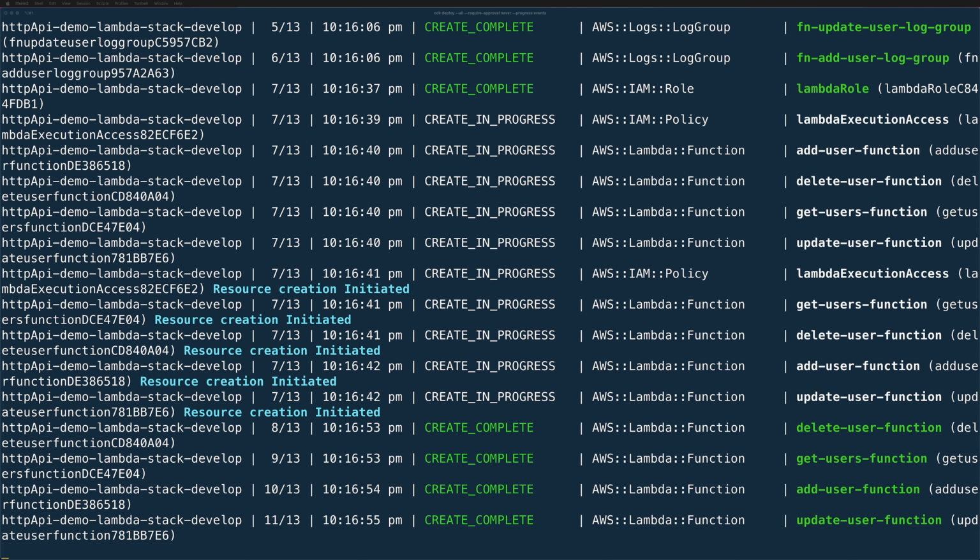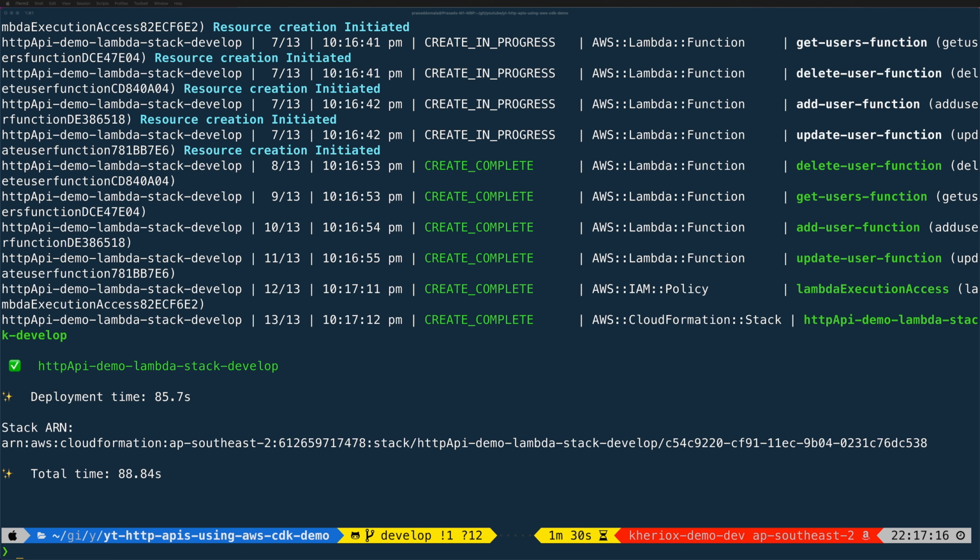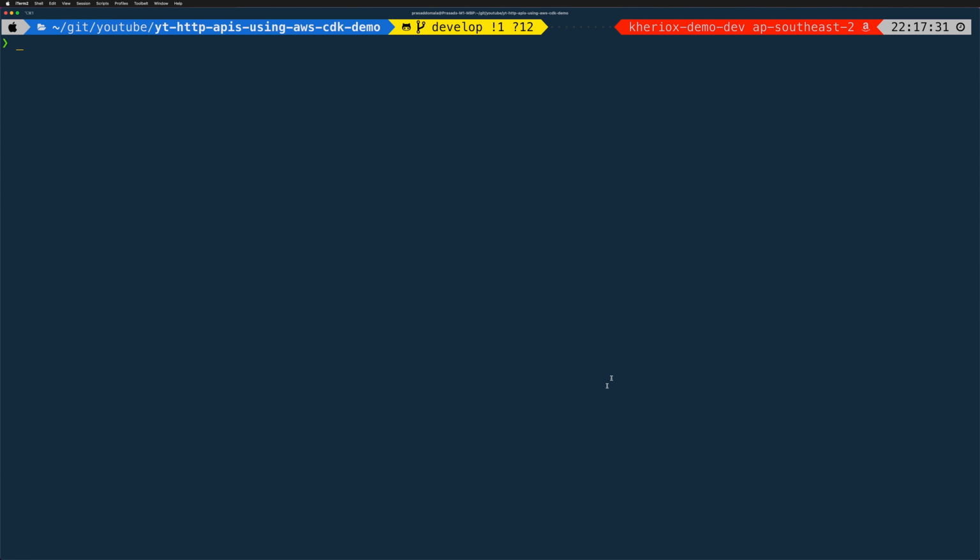The deployment is now finished and all the resources are created successfully. Now let's define our DynamoDB table and import some sample user data. So you can add your DynamoDB resources in the same stack as our Lambda functions. But to show you how to access resources across stacks, I'll create a separate stack for our DynamoDB resources.